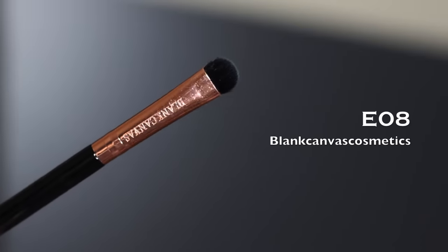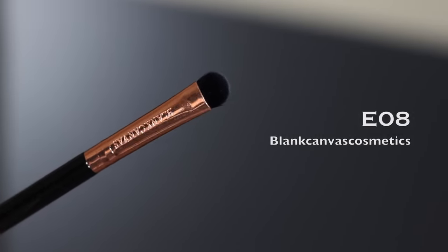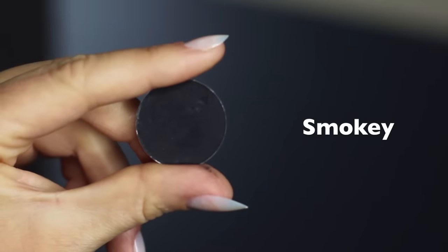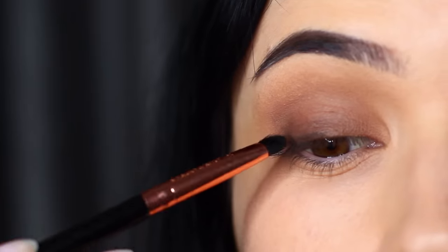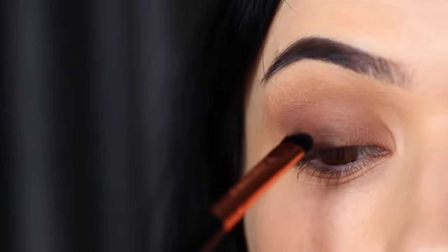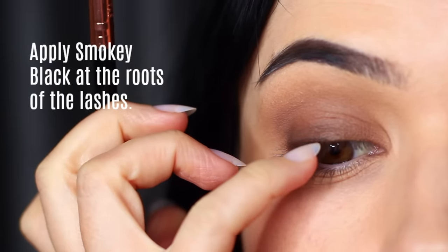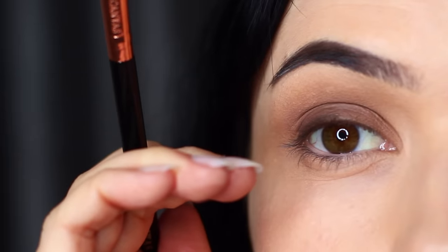Next, I want you to take a small flat brush, something that you have the most control over. And I want you to take your smoky shadow. So whatever smoky shadow that you're using, I'm using black. And there's two ways that you can apply this. You can bring your hand down onto the lash line, or you can come at it straight on. As you can see, my hand is pretty much at the level of my nose as I'm applying this. I'm applying it using the lash roots as my guide and follow the natural shape of your lash line.